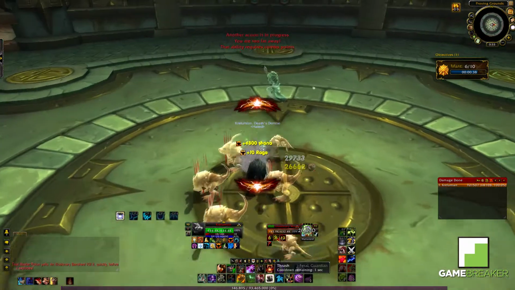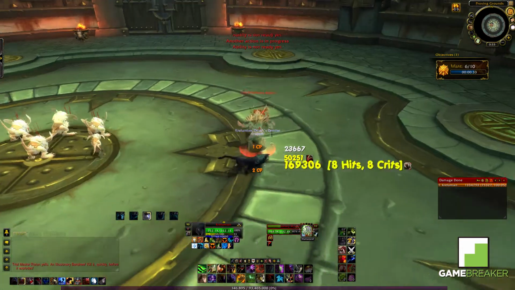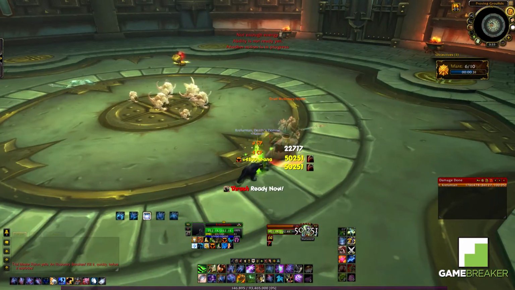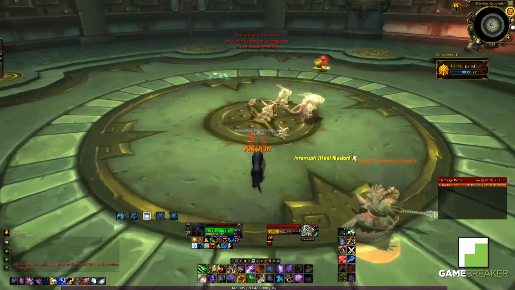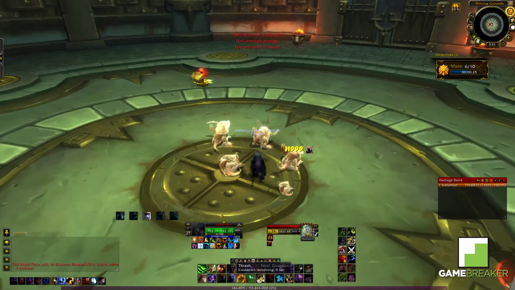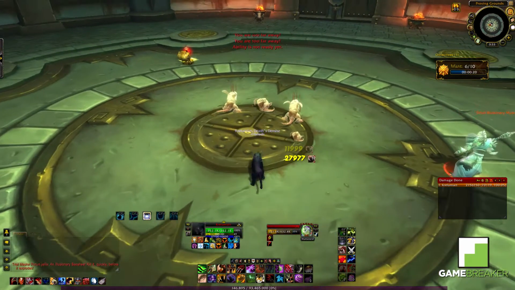Got my bleed up, I got plenty of time, so I'm going to switch to Bear Form, Thrash as I run through, and start my DPS onto the other Mystic. There goes down the first Mystic that I killed before they got their heal off. Let's interrupt this heal so he doesn't heal these Vermin at all, and just come over here. Now I'm going to use my energy to just make sure that these Vermin go down. You don't want them to be alive.